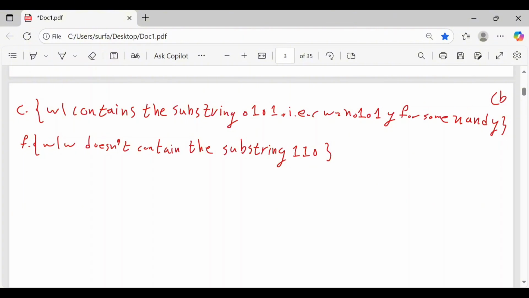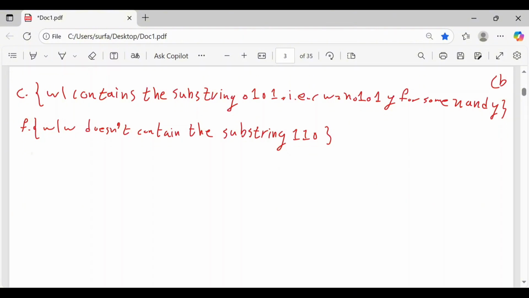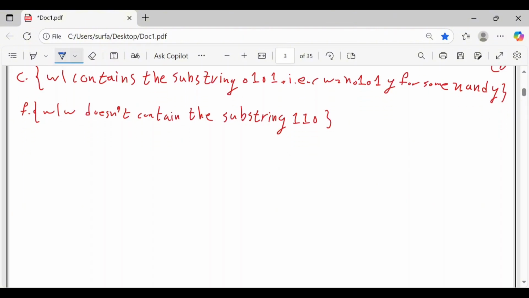First let's construct the DFA for part C. We call this part L1 and this L2. L1 says that W contains the substring 0101.